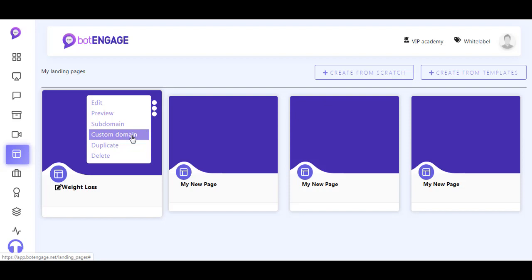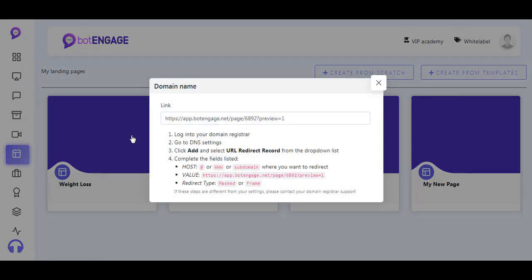So if you're running weight loss services for a client, all you need to do is get on board to get these services for them, and you create a landing page just like it is for them, and with the choice domain you can get it connected, which is an option here that gives you instruction on how to get your custom domain connected. Domains, you can actually purchase domains from Namecheap. Let me quickly show you that.